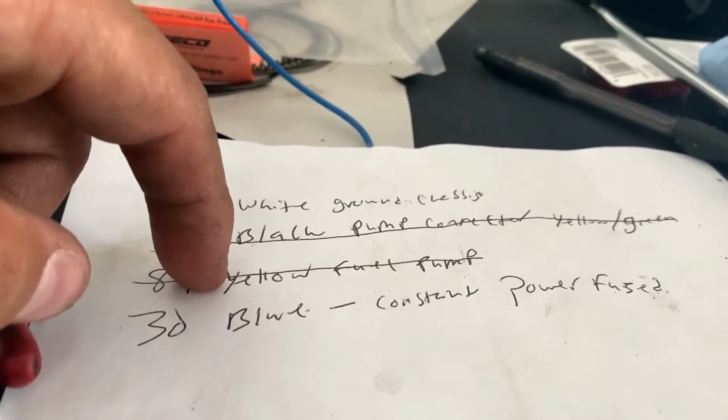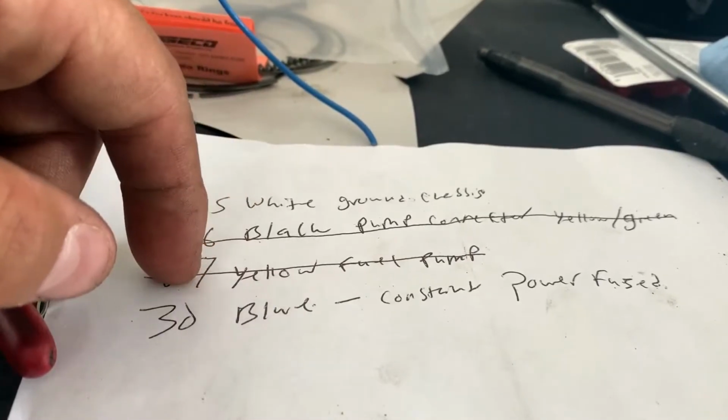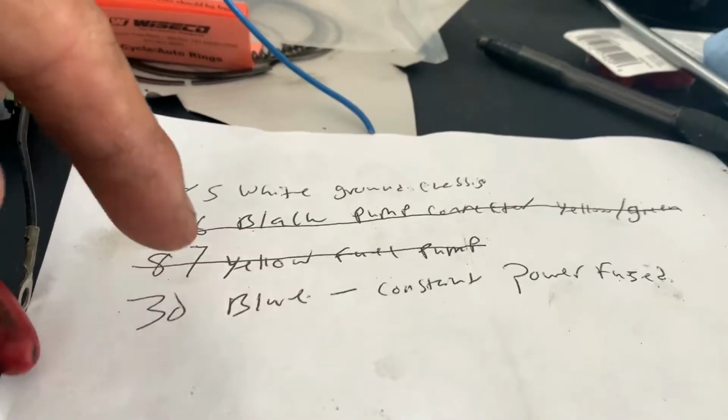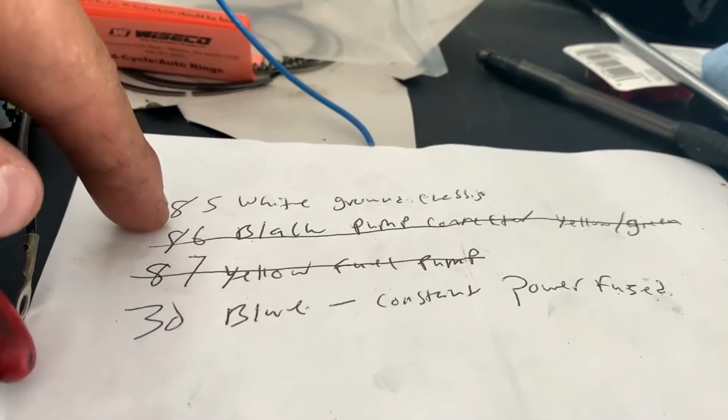It's a 40 amp relay. It's the smallest one I could find. My tuner said a 40 would be just a little bit overkill, but it would be fine. I couldn't find a smaller one. A 30 amp probably would have been more ideal.